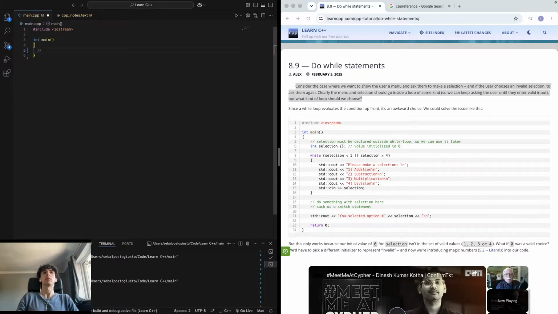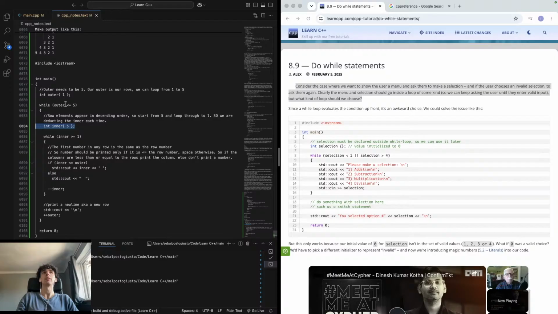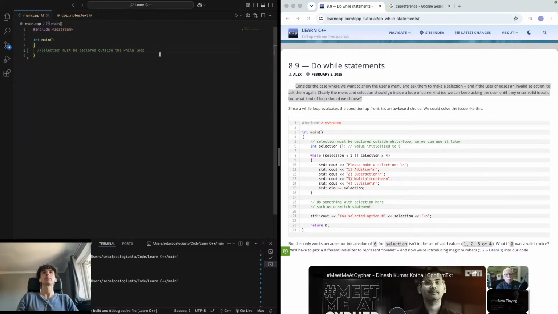The selection must be declared outside the while loop, just like we did here with our number of rows and columns in a nested while loop.